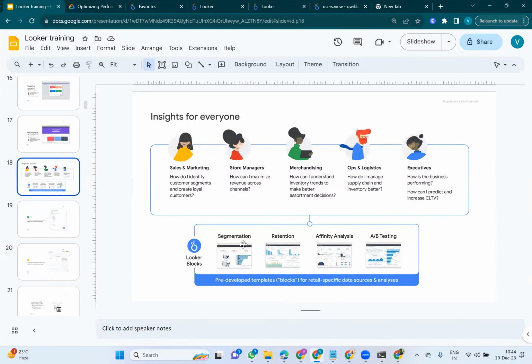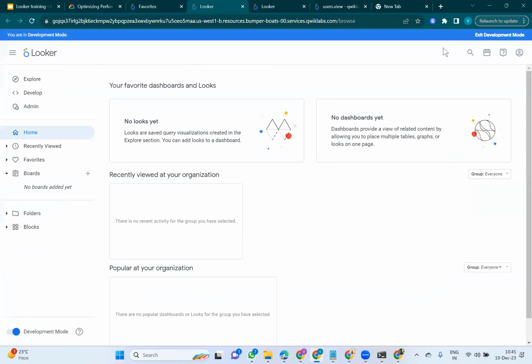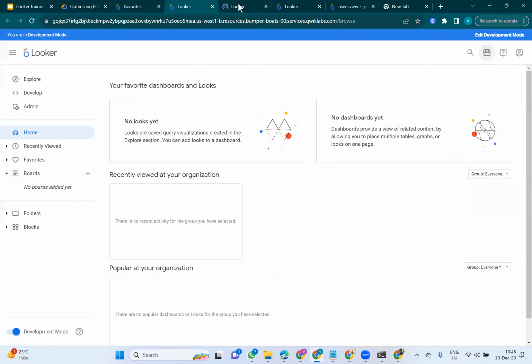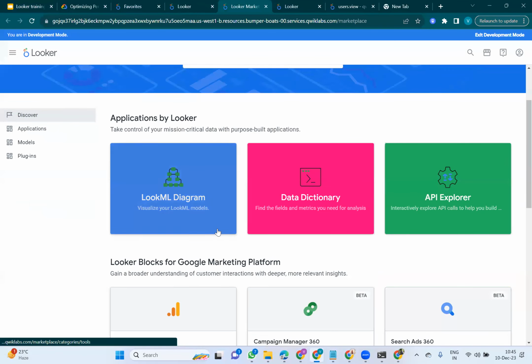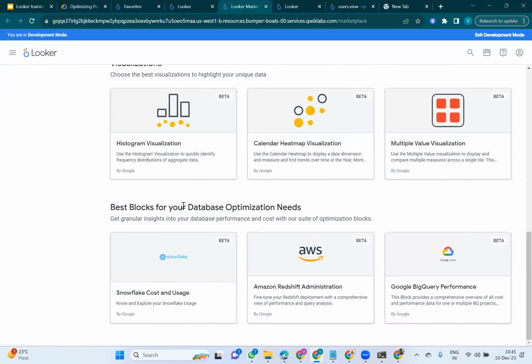According to the report you are working on, there are some Looker blocks available in the marketplace. This is the marketplace. All Looker blocks will be available. See, best blocks for your database optimization needs.